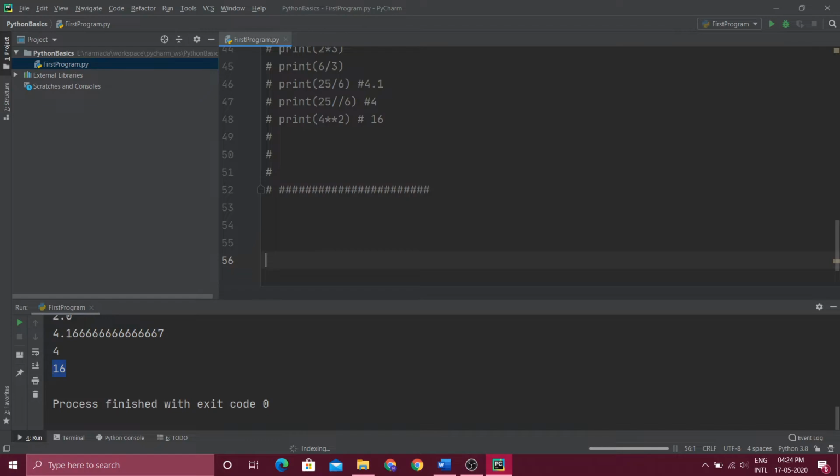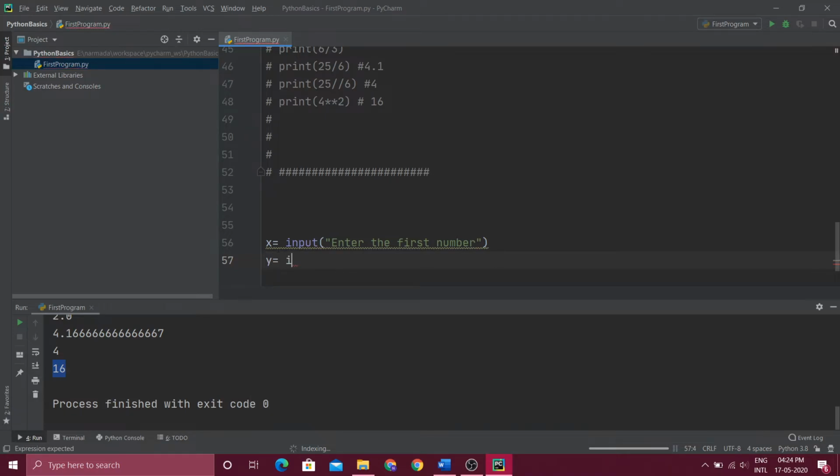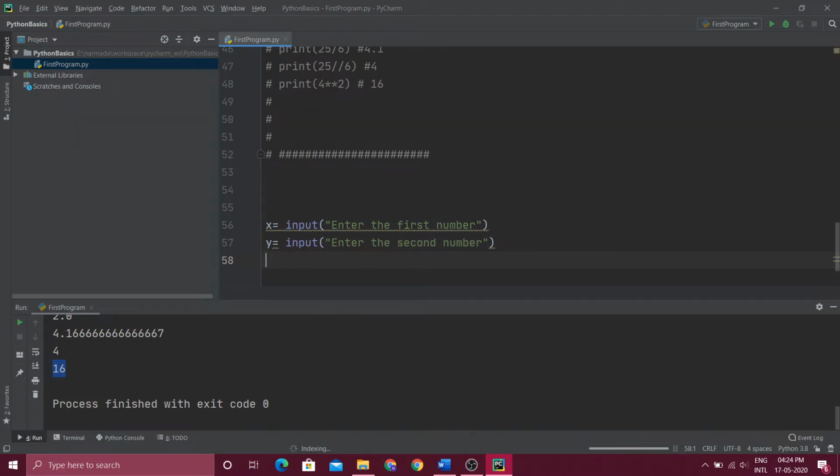For that you need two variables. x equal to input, enter the first number, then get the second number from the user itself, enter the second number, then print the result of that addition.